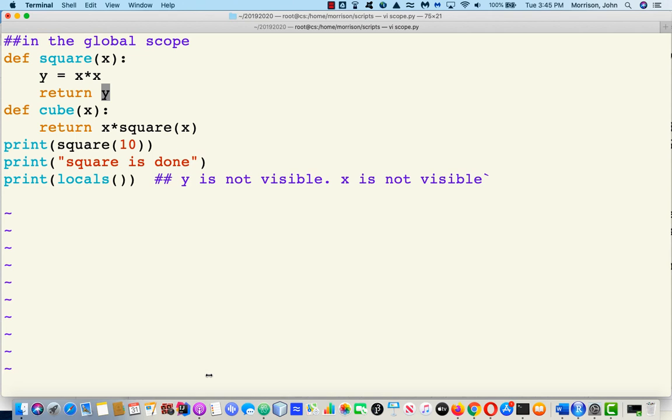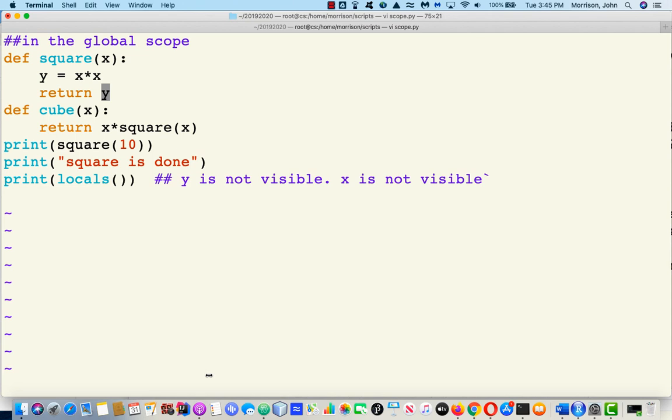So keeping scope short is smart. If you want to learn about what's in scope and out of scope, you now have some tools. You can print locals and you can print globals and you can see what's going on. And it's a smart exercise to write yourself a program and spy on its functions and see what they're doing. Because then you can learn more about how the language actually works.